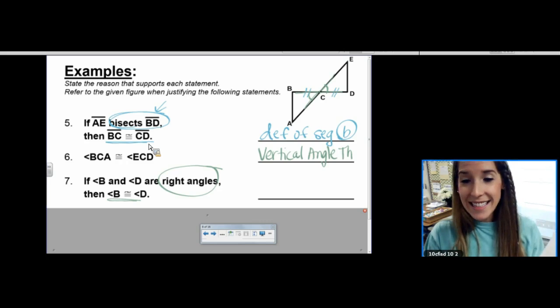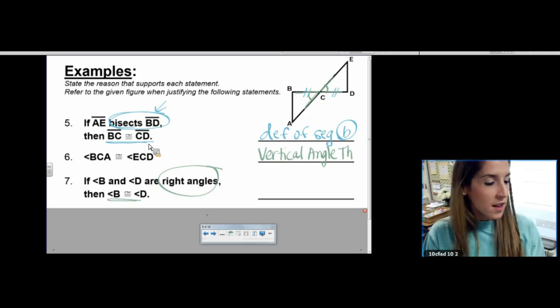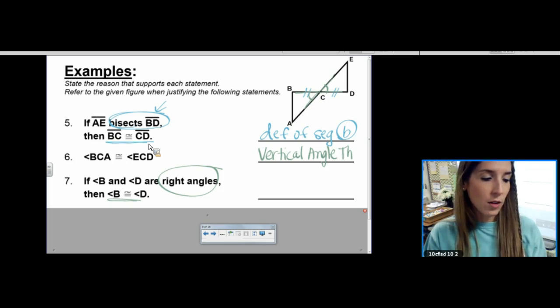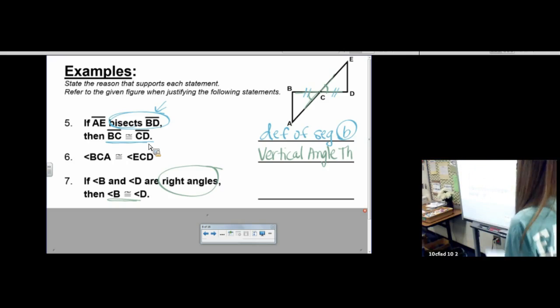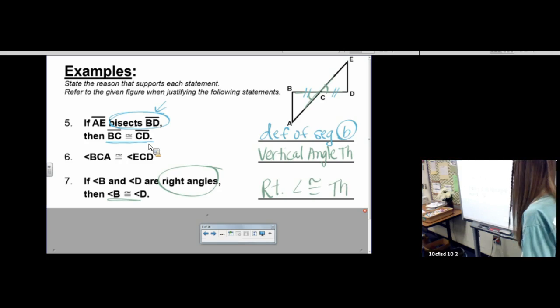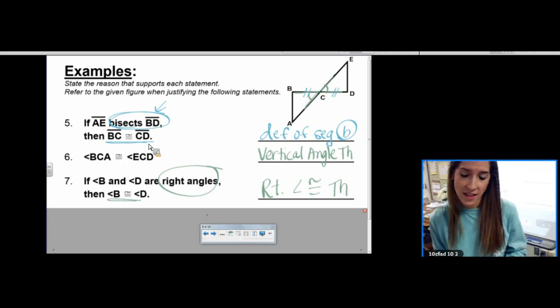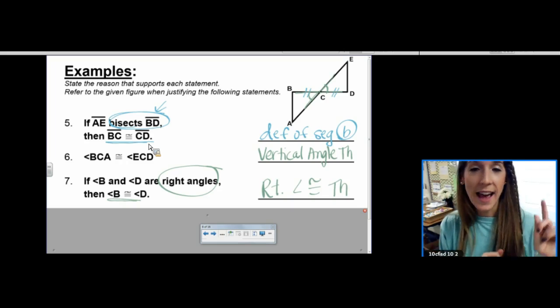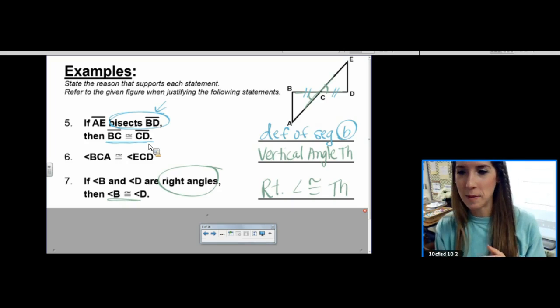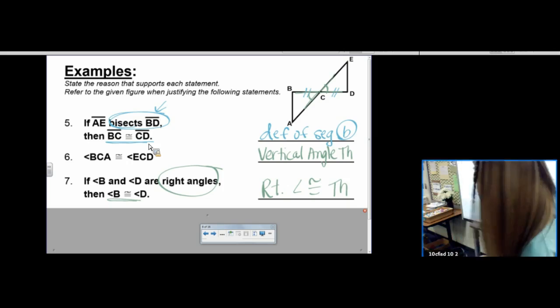Yay, ding, ding, ding. Aaliyah, it is number 17. One of my favorite numbers. Number 17, it says if angle A and angle B are right angles, then angle A is congruent to angle B. It's the right angle congruence theorem. So, out of all the things on the sheet, that's maybe one that you have to memorize. Add that to your list. You now have one thing you have to memorize because the rest of these you already know.